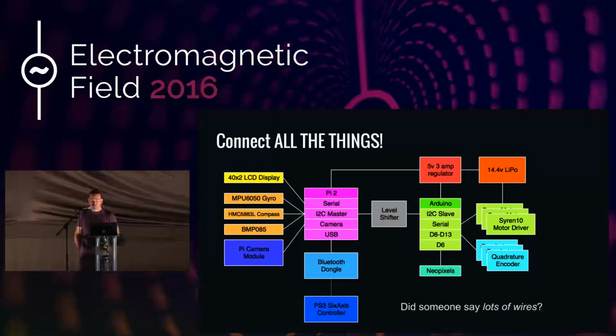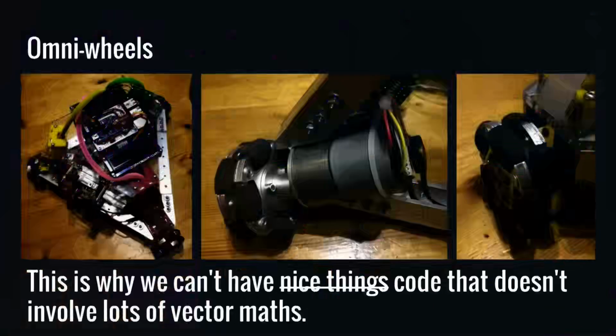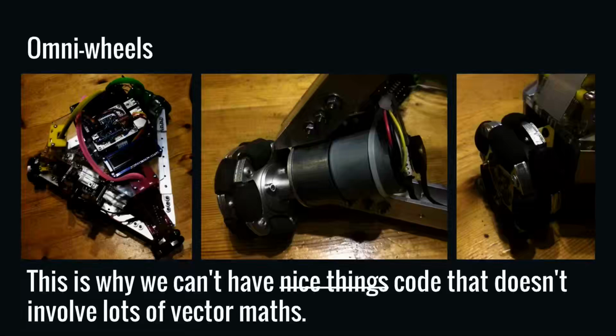So, the Omni wheels are the reason the robot has to use a lot of maths, and they're also the reason it can move in the way it can. These are wheels you may have seen. They consist of a set of rollers. Within each wheel, you have rollers, and the key thing is this means the wheel can slide at 90 degrees to its main motion axis, if you like.